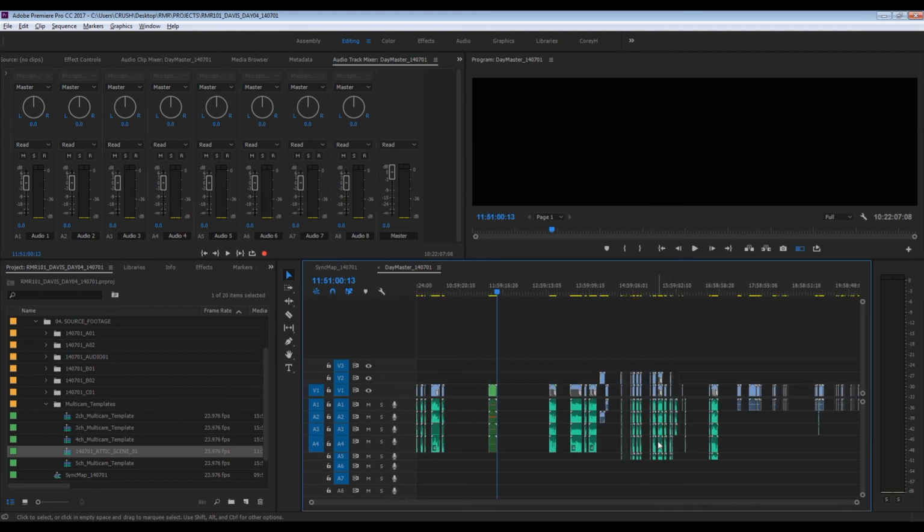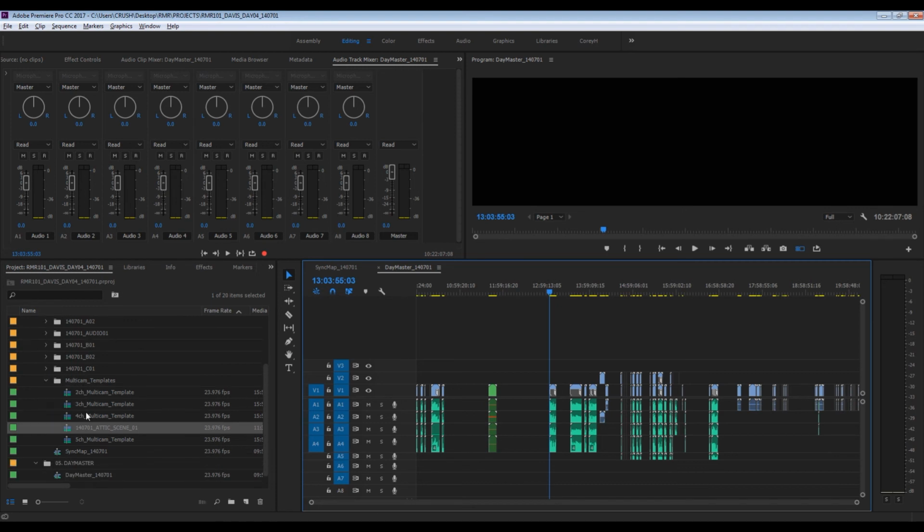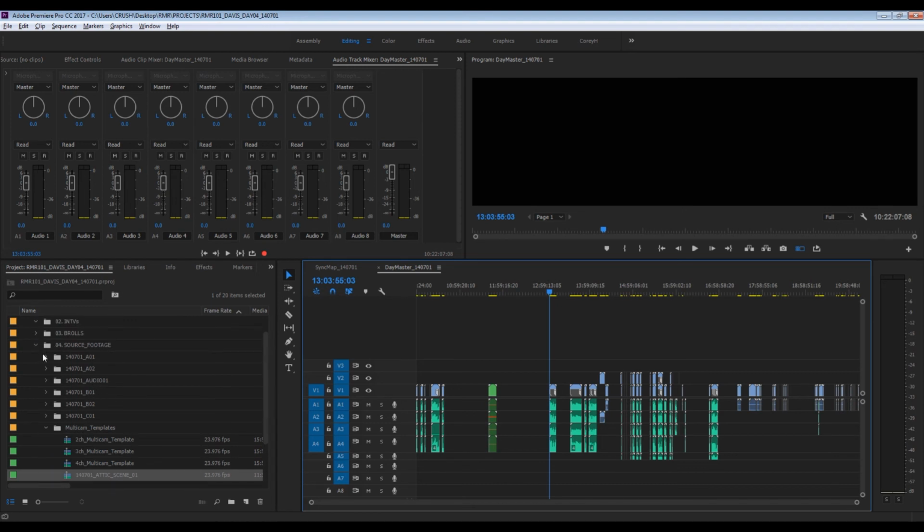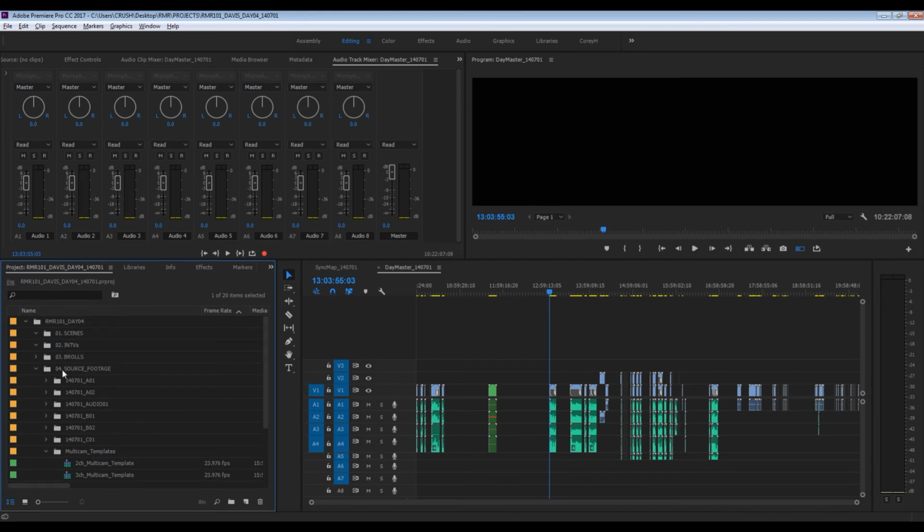So then all you would have to do is go through, oh, actually, almost skipped a step. We need to now move this multicam into our scenes. So what I'm going to do is cut this so that I can move it. Oh, it won't let me actually. Skip that. I'm going to go into scenes. I'm going to create a bin. Give it the day again, so it's real organized. And we're going to call this attic scenes, or just attic. And we're going to just move this into that bin. Oh, what just happened? It didn't change the name for me. That's rude. Attic. There we go.